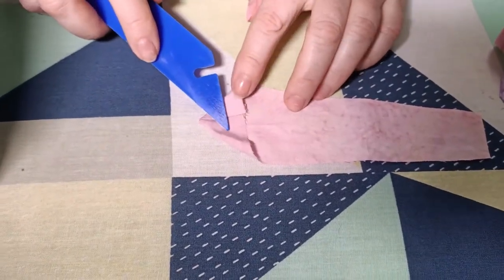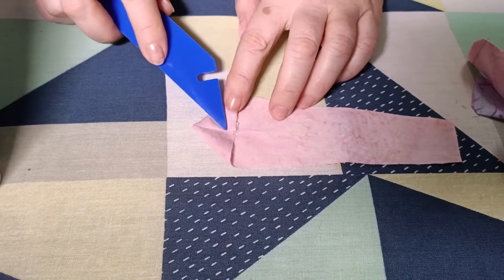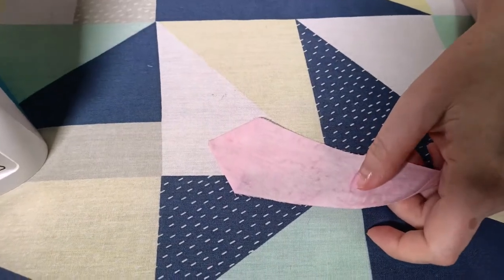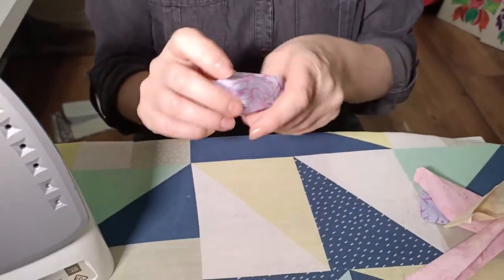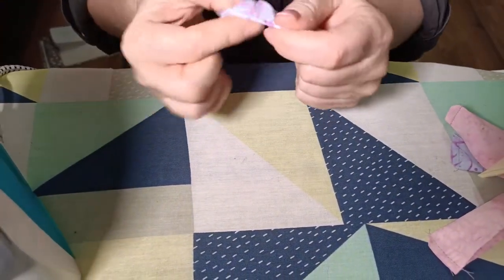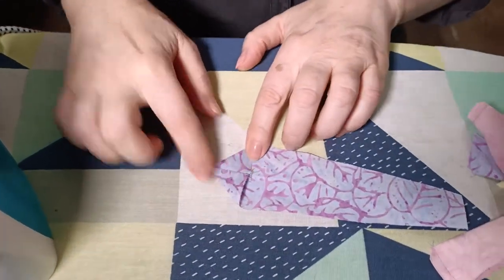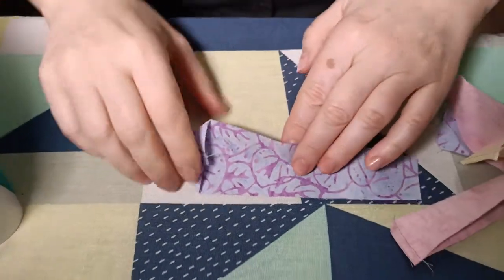The reason I like to do that crease is because it's really important to press the seam so it's centered. If you don't have the seam in the center your shape is going to be a little bit off. Lining that seam up with the crease that we gently pressed gives us those lovely little points at the top of our wedges. I'm going to continue turning all of these through, then show you how we sew them together.